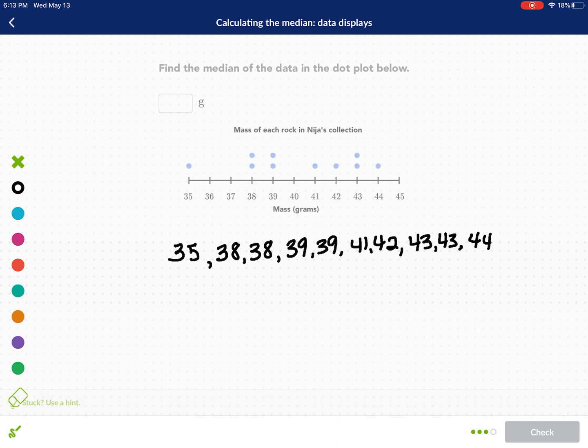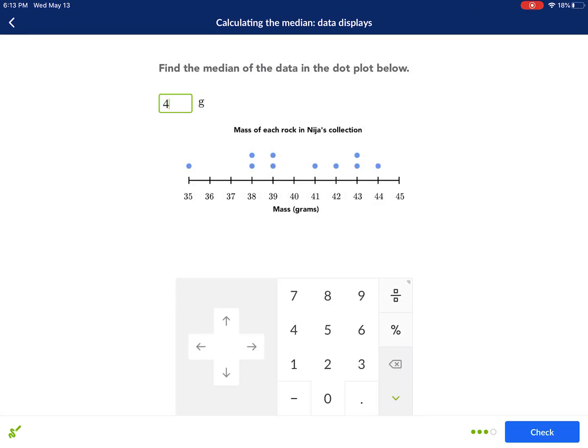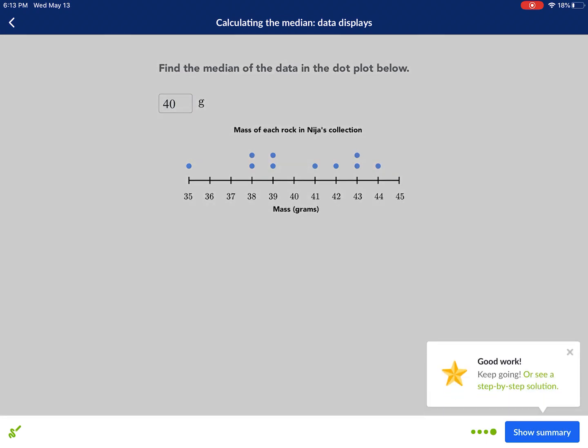Well, that's going to be in the 5.5 spot, which we learned last time. Or you can do old school counting like this. And you're going to go, oh no, it's between these two, 39 and 41, which obviously is 40. Or you could say 10 plus 1 is 11, divided by 2 is 5.5. So 1, 2, 3, 4, 5, and then 0.5 halfway between is 40. So 40 grams.